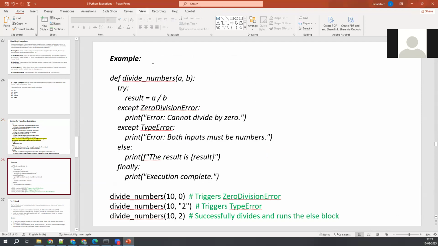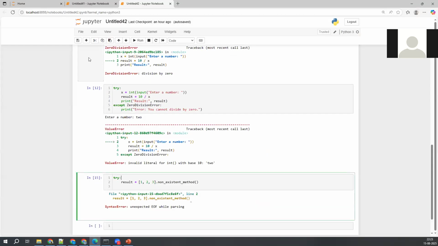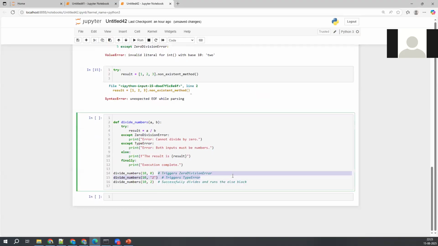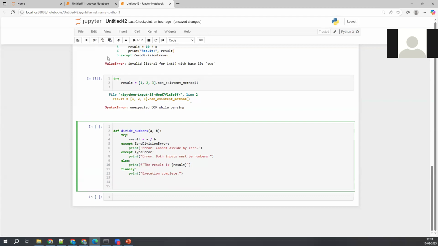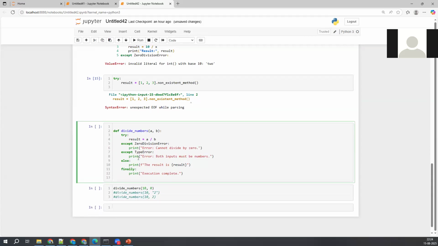Okay, let me show you a good example with all those things here. Copy this and put it here. Now what is missing here?